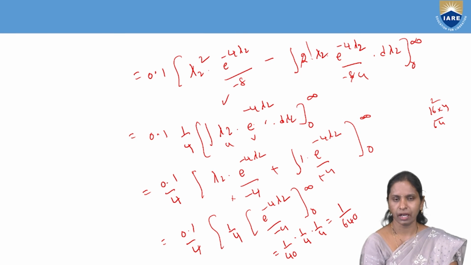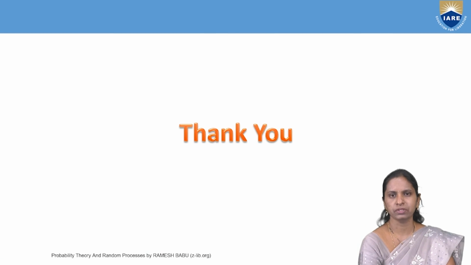So like that you can calculate the mean value and mean square value of the response of the system. In today's lecture we have seen the mean value of the response of the system, and then you have seen how to calculate the mean square value of the system response. That is also called the power of the system. That is nothing but E of y of t and E of y square of t.